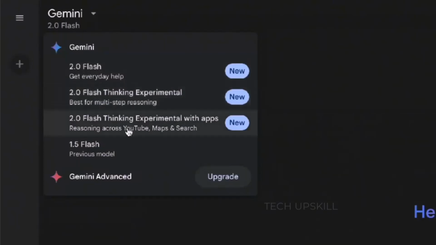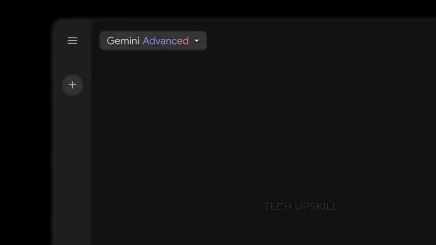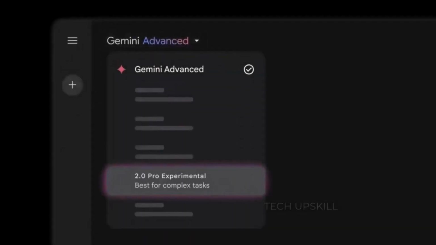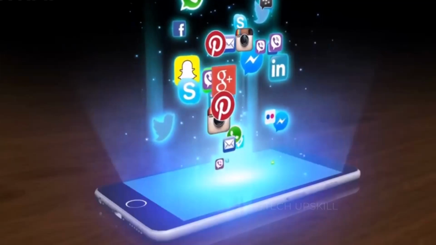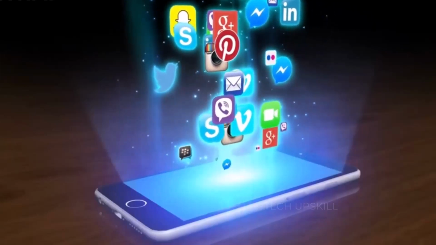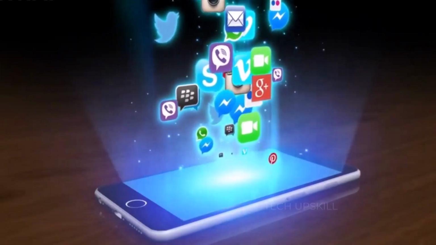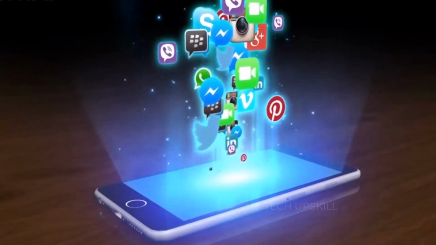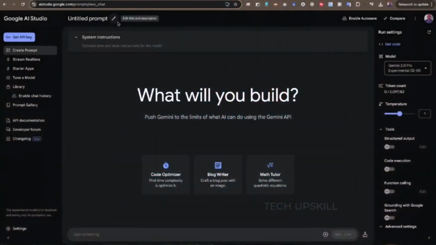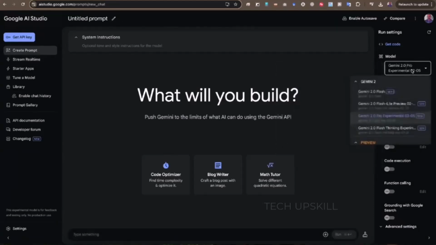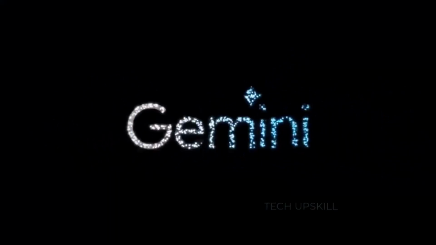However, there is a fourth version, Gemini 2.0 Pro, which is only available through the paid subscription of Google Gemini, known as Google Gemini Advanced. Now, we're going to explore and discuss the key differences between these various versions, and I'll show you how you can even try the Pro version, even if you're not subscribed to the paid Google Gemini Advanced plan. So let's take a closer look together at the latest artificial intelligence models from Google Gemini 2.0.